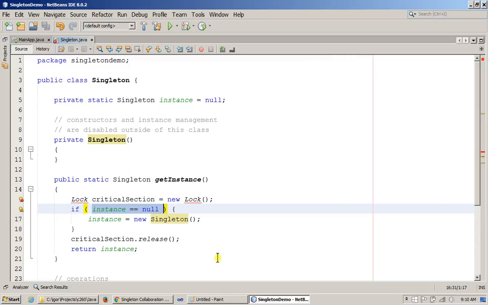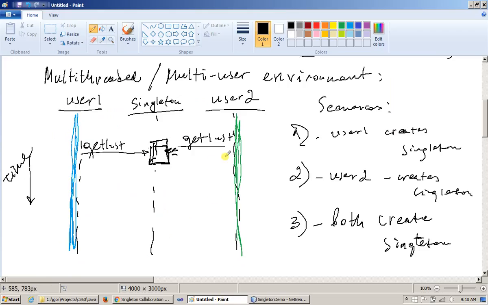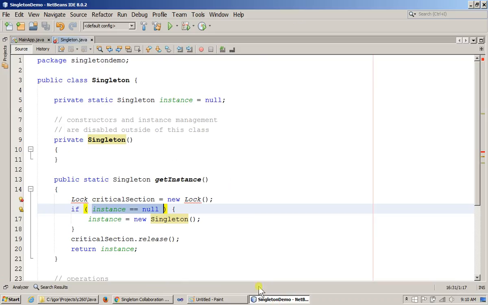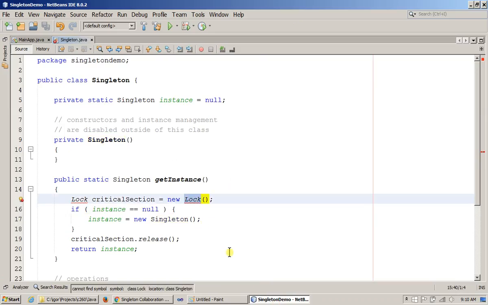But we will guarantee that only one of you will be able to obtain the lock every single time. So if we just happen to hit this need to call get instance at the exact same time, one of the locks over here will be able to successfully create the critical section, and the other one will have to wait.